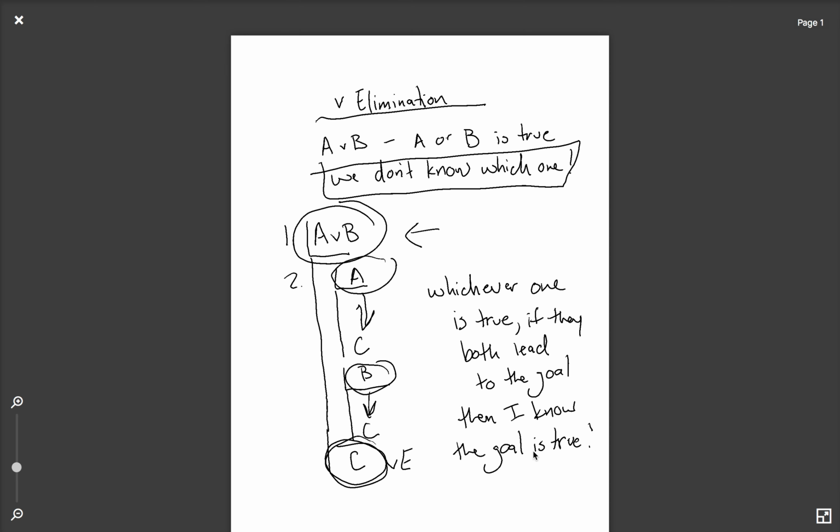So at the end, when I finish my two subproofs, I need the same thing to be at the end of the two subproofs, because I need to show the same thing is true both times. As long as my two subproofs end with the same statement, that's how I do disjunction elimination. And down here, when I say disjunction elimination, I have to cite the line with the original disjunction, and I have to cite both subproofs. So that's how you do disjunction elimination. At this point, you should pause the video to do the practice problems.